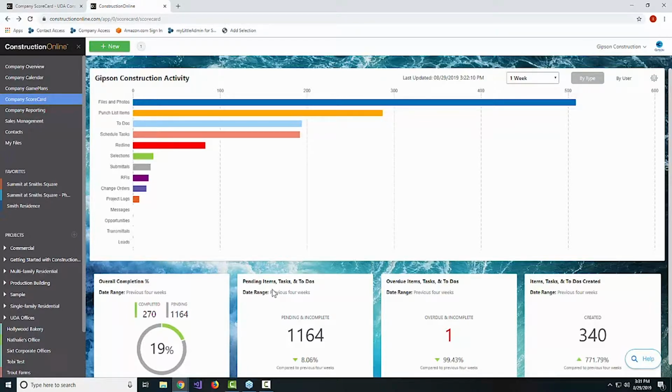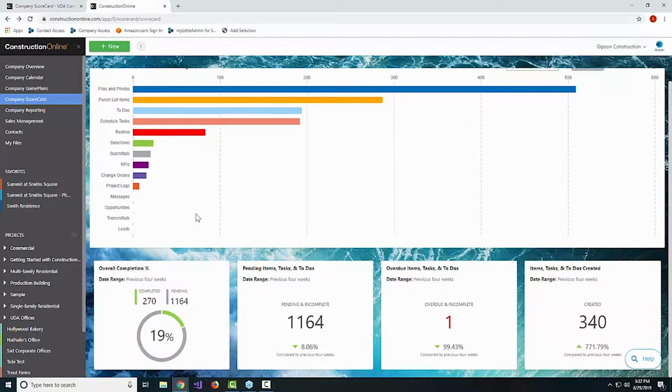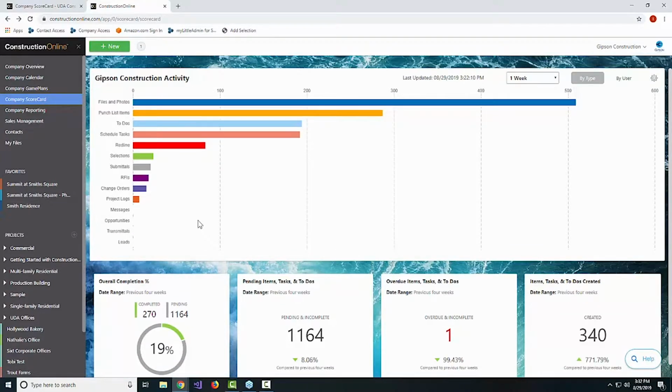But again, it's one of those things that Construction Online provides as an often unnoticed, humongous benefit. When everybody's putting in their information and documenting things in real time accurately as issues crop up, you get so much clearer insight on where your projects are going to be, and so much better insight on how your team is performing as a whole, that you're able to make smart decisions on how to improve your business long term rather than reacting to everything that we had to work with over the past 6 months or so.